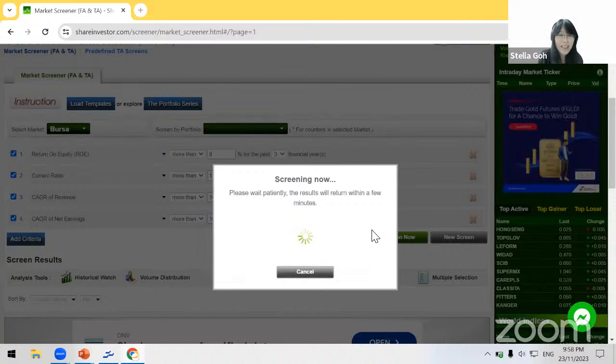So got people ask, what is the difference between Web Pro and SI Station? So Web Pro is a web-based platform for you to see all the fundamental chart, but it is not as advanced as ShareInvestor Station. So for the ShareInvestor Station, you can have the features of dynamic chart, okay, and consensus estimate, and so on. Some of the features are not available in the Web Pro, but ShareInvestor Station got.